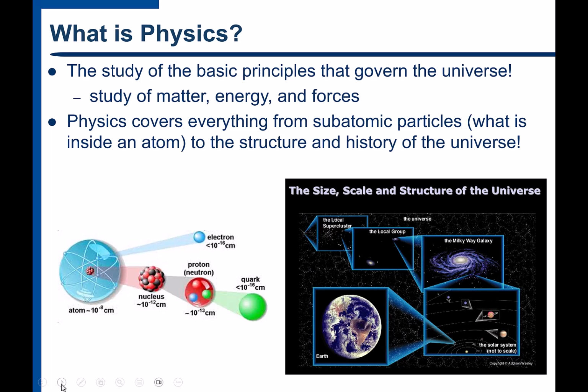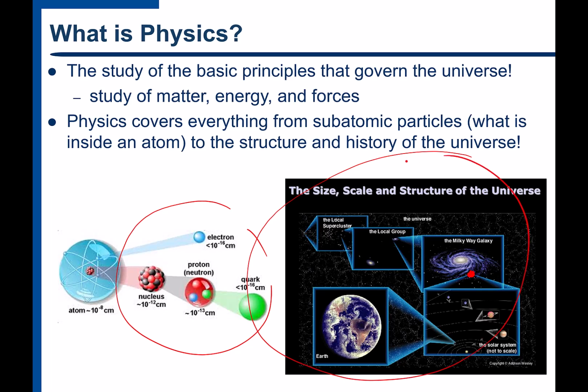Our Sun is part of the Milky Way galaxy, and we're right about here in the galaxy. We're about 2/3 of the way out. The Milky Way galaxy itself has over 100 billion stars in it. So the Sun is just one of 100 billion stars that makes up our own galaxy. What's mind-blowing about that is that the Milky Way is just one of more than 2 trillion galaxies in the known universe. So physics is studying everything from the very smallest stuff to the very largest stuff that's going on in our universe.